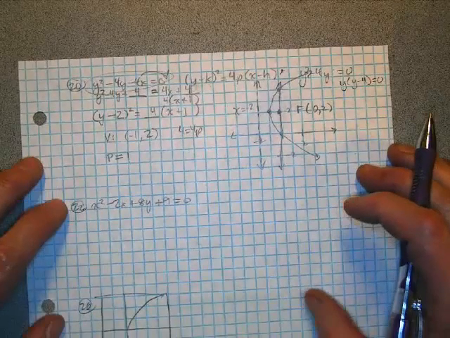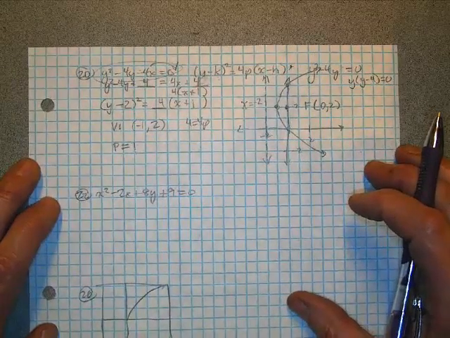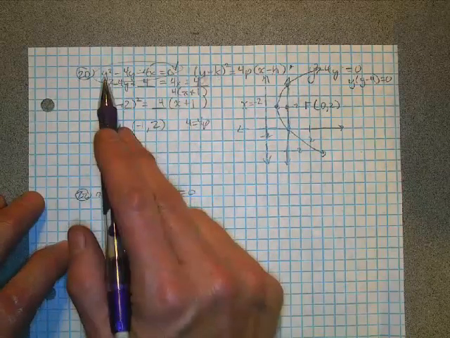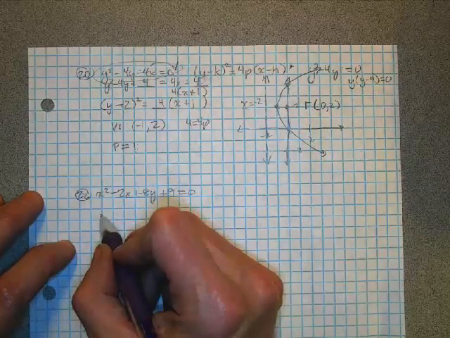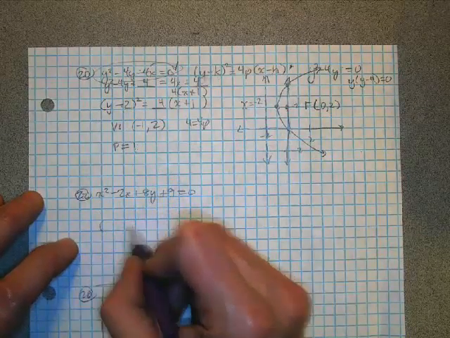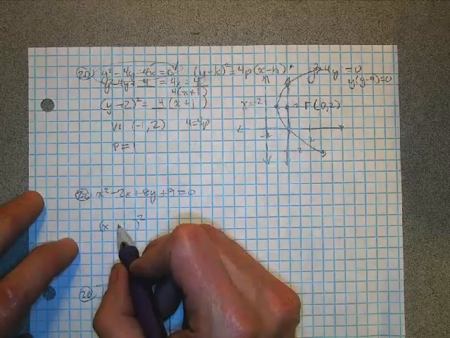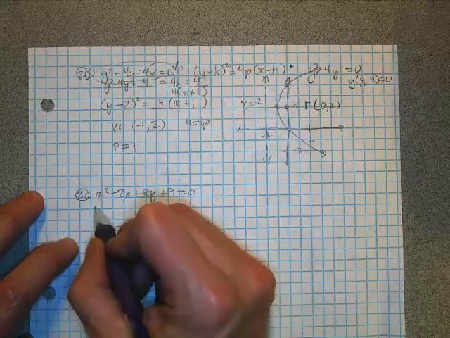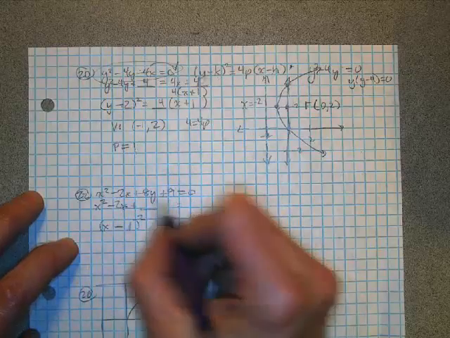And on 22, now we've got an x squared, so it's not horizontally oriented, it's vertically oriented. You should be able to tell me what to do on this one now. We know we're going to get x something squared, right? Yeah. X what? Yep. So this is going to be x squared minus 2x plus something. We need to move the 8y and 9 onto the other side, so we'll subtract 8y and 9 from both sides.